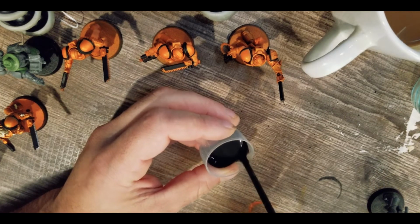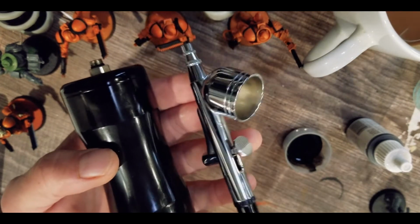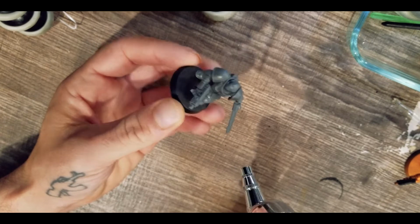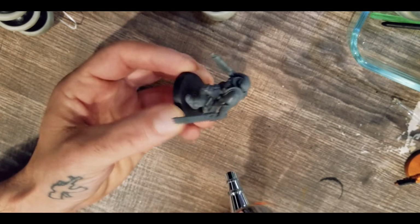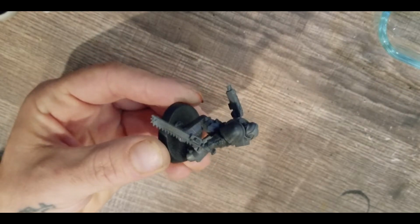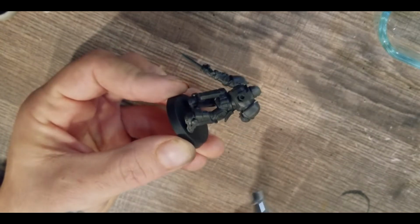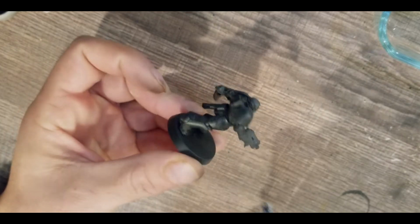I'm going to be using my Amazon $60 electric airbrush. I like this thing. For mini projects like this it's perfect. If you're doing 1 unit, this airbrush is pretty much on point, especially for priming and base coating. But if you're doing like a unit of 5, I would recommend you plug it in between colors. So for instance, paint all your miniatures black, then plug it in, clean out your airbrush, go on to the next color after you've given it some time to charge.